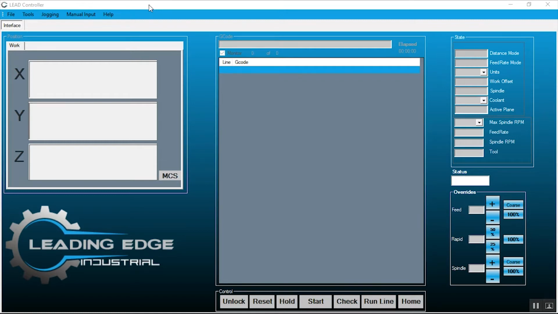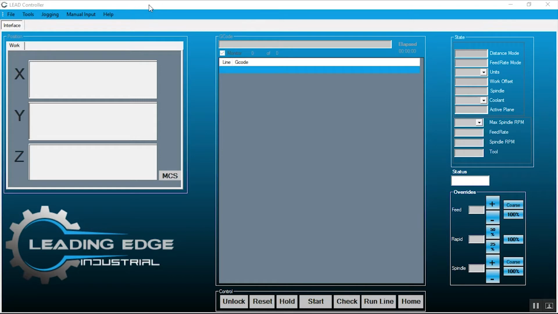Some of the features that I would like to discuss, which are benefits as to why you should use our controller over other software, are that we have a place where you can store tool settings and your work offsets. You can also run a program from a specific line. And we also have a couple of features to help you troubleshoot when you run into issues with your G code or your machining.